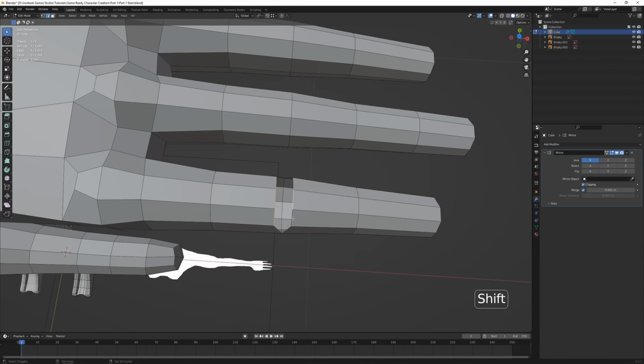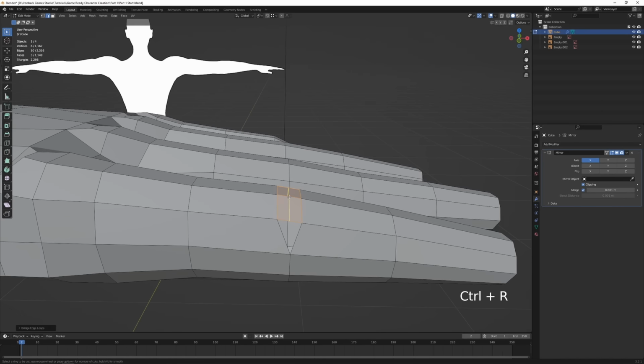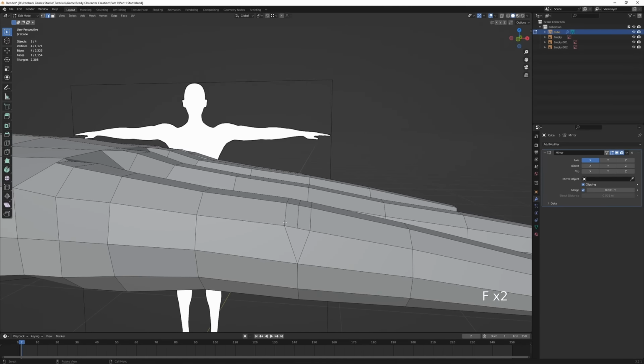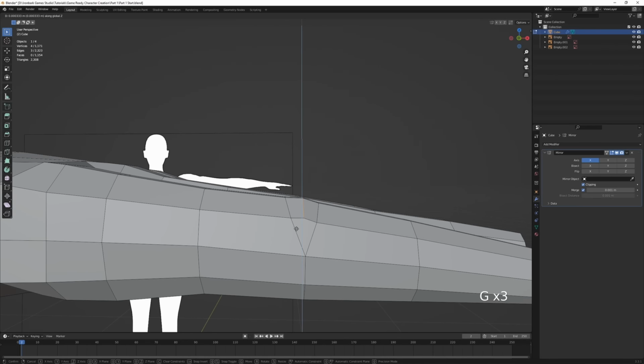Then I'm going to select these edges here, right click, and then Bridge Edge Loops. Control R, add an additional edge, and then fill in these faces here. We'll want to shape this just a little bit, so I'm going to grab these ones and slide them out a little bit. I might just grab these up and pull them up just a bit too.